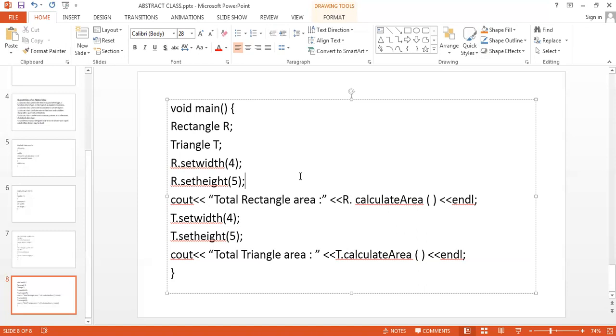But when we are using a virtual function, we can represent the same data type name. There is no need to change the data type or the parameters. We can use both. All the things will be the same once we declare the keyword virtual. So this is the main advantage of virtual functions in the C++ concept, and the virtual function comes under pure virtual function. That pure virtual function can be defined with the help of abstract class and concrete class.